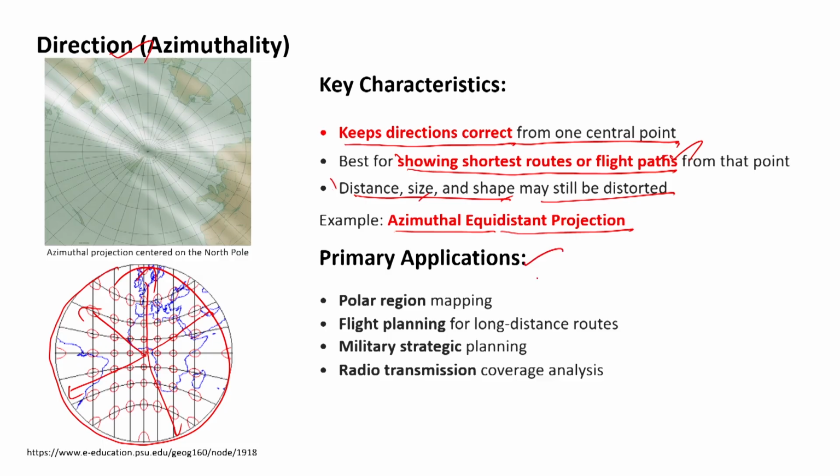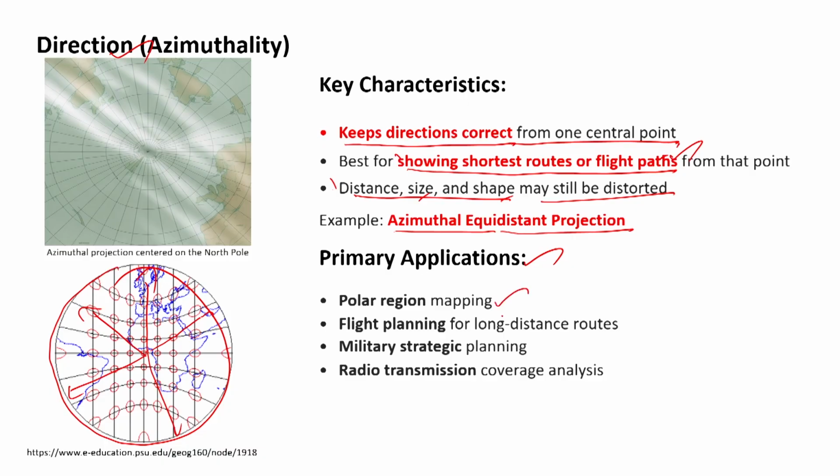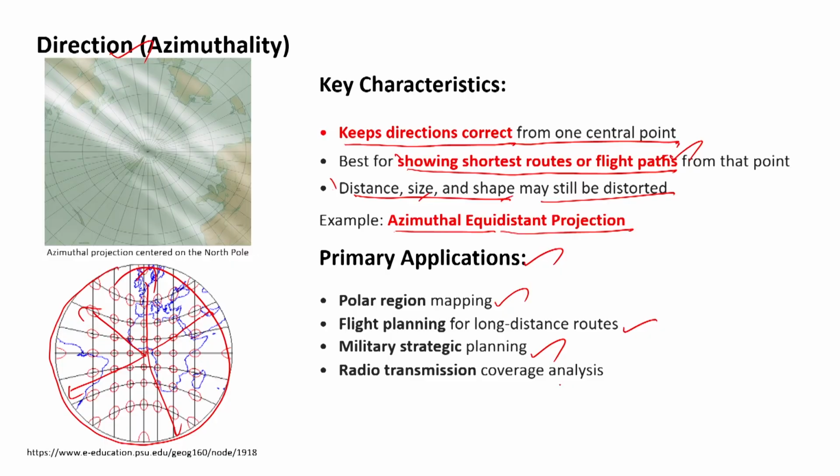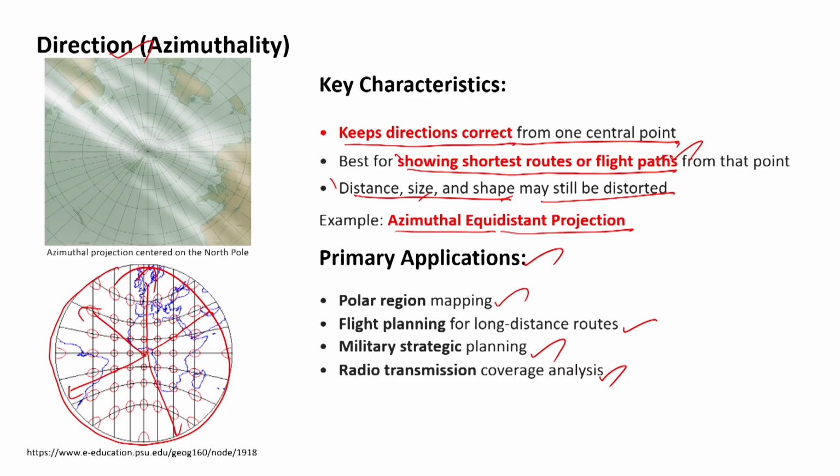If you look at the primary applications, polar region mapping: any project which deals with polar region mapping will most probably use these projections. And flight planning for long-distance routes, this is very essential. And military strategic planning, the same thing we have seen with distance. For radio transmission, distance and direction sometimes complement each other.